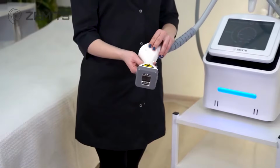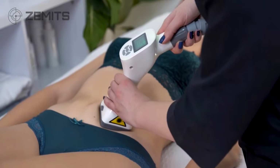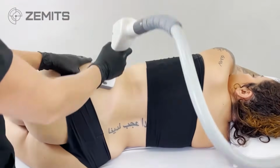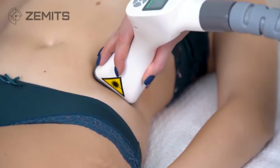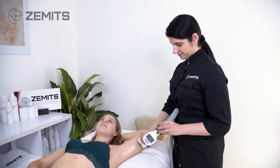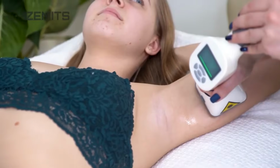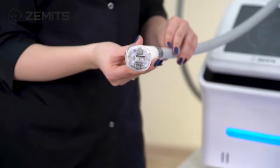The second handpiece is our medium size, and that's right here. This one is for the areas of the body, for the lower abs, the flank, as well as the upper arms. The medium size handpiece is also for curved areas. It eliminates local fat deposits and allows you to move effortlessly around any smaller areas like the back, the upper arm, wherever is appropriate. And finally, the fourth handpiece that comes with Bionexis Lite is for the face and eye.